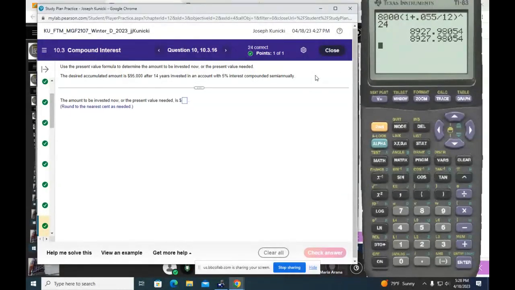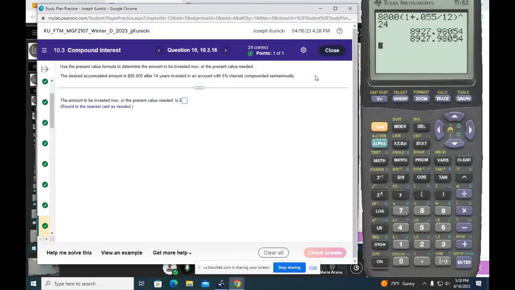I like future value. I think it's better, except it begins with the letter A. So now, what if I say I want this much money at some point in time after T years at this rate compounded according to a schedule? How much money do I need now? Well, if I just divide both sides of the equation by this thing, guess what? I get P equals A divided by 1 plus R over N to the NT. So that's the second formula on the page. It's called the present value formula.